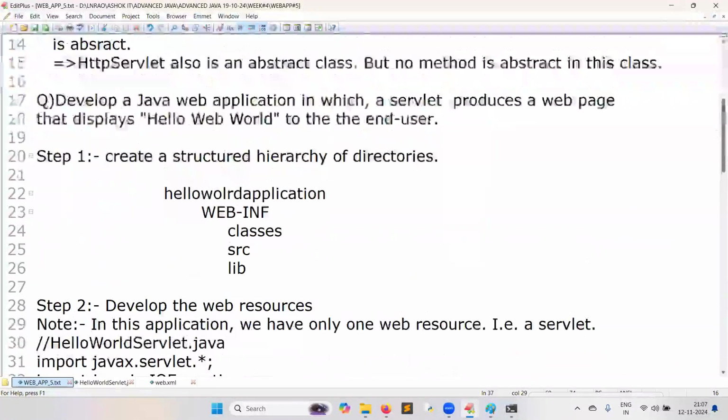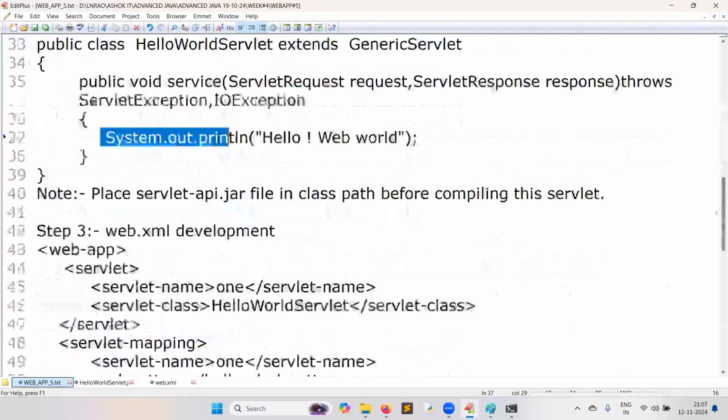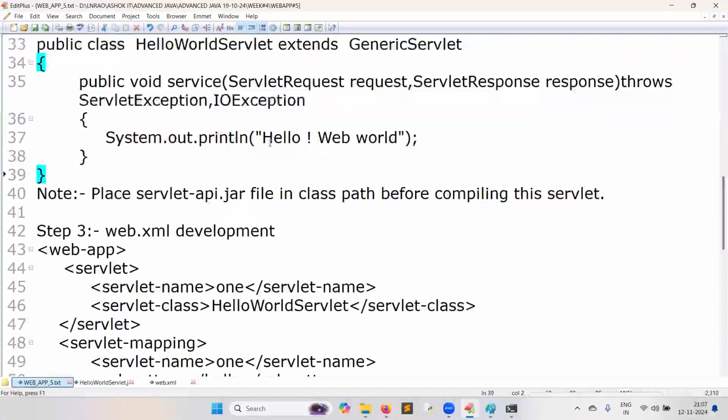The question is that a Java web application servlet produces a web page, but sorry, in this answer the web page is not there. Only on the console I printed. I will give the modification of that in the next class. Okay, that's all.